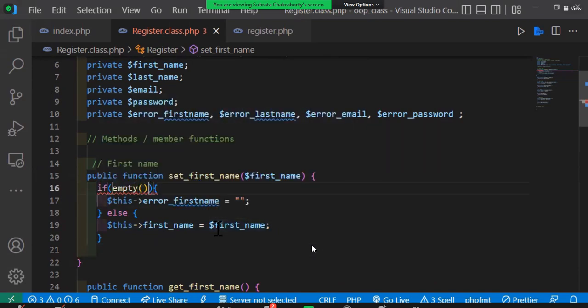Okay, you could use this empty function. Why not? Basically, you could do the design before you set it. You put "please enter first name". Okay, you could do that. You could just put a check before you set up the first name. If empty, then it will have this information. If not empty, then it will have this. You can even return this immediately.